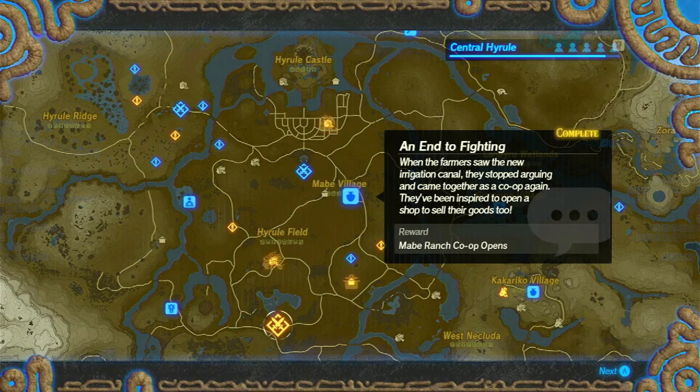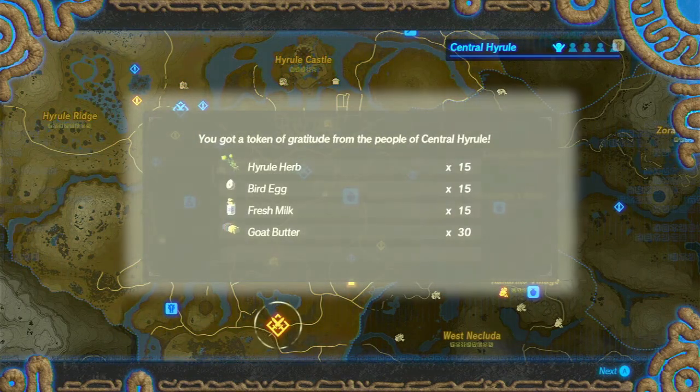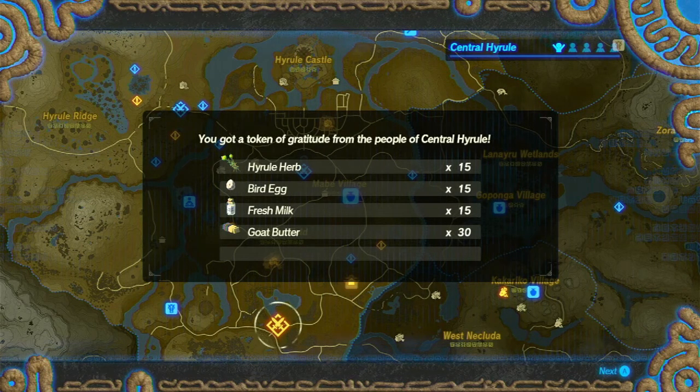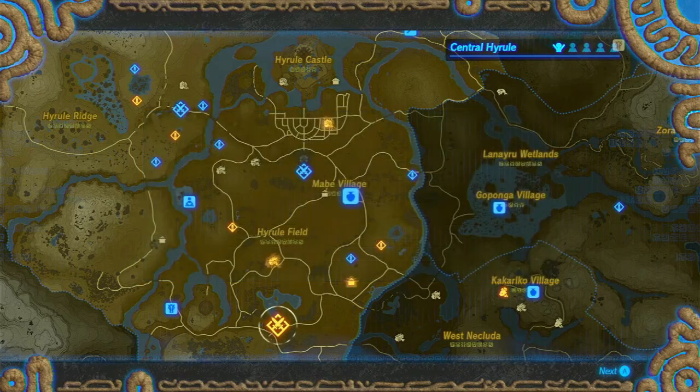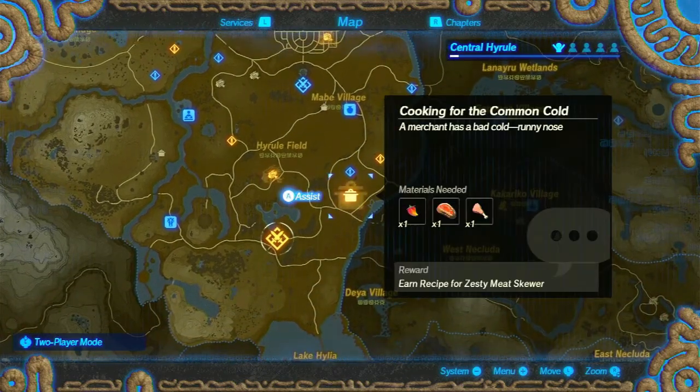When the farmers saw the new irrigation canal, they stopped arguing and came together as a co-op again. They've been inspired to open a shop to sell their goods to. May branch is open. You got a token of gratitude from the people of Central Hyrule because we just reached level 1 on the Central Hyrule thing. There's a little bar at the top of the screen that's been slowly filling up, and we just reached the full bar, and so the people icon now has one person that looks really happy there. So there we go. There's a few more things left, and I really hope I can get a spear from somewhere.